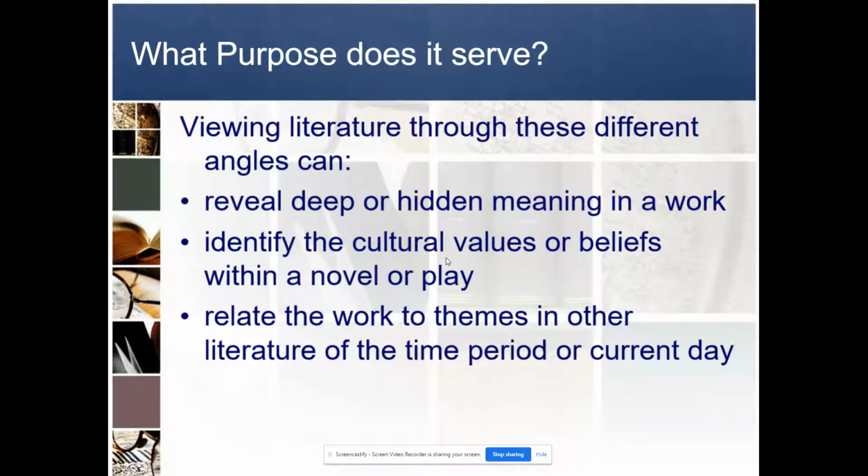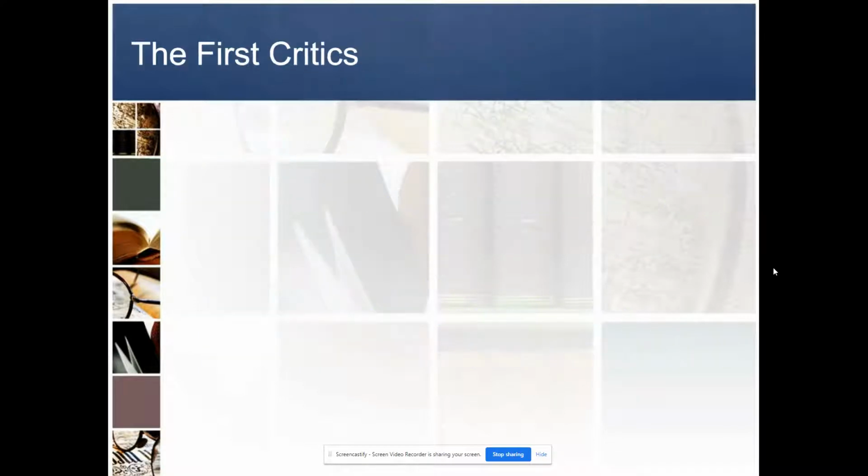And then we can connect those themes to other works of literature, either in the time period that the work was written or in present day or even farther back. And so this is kind of the basis of the whole study of literature in schools, especially honors, AP, advanced honors classes that you've been taking.